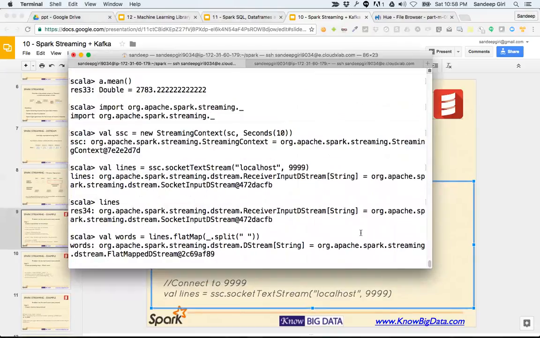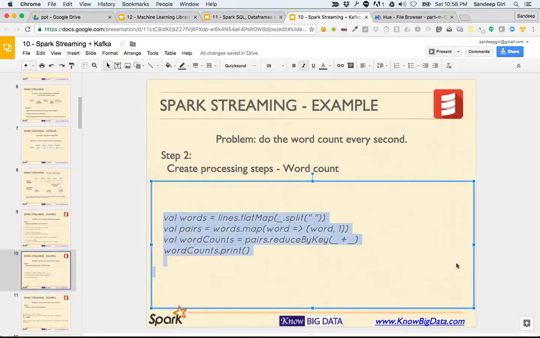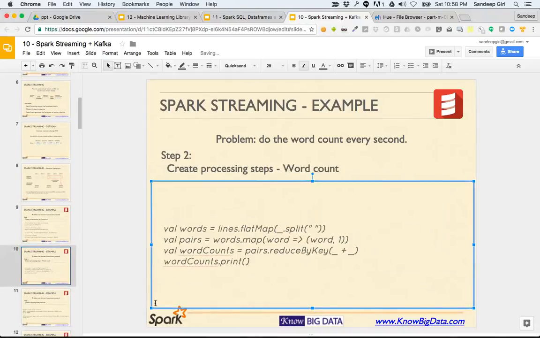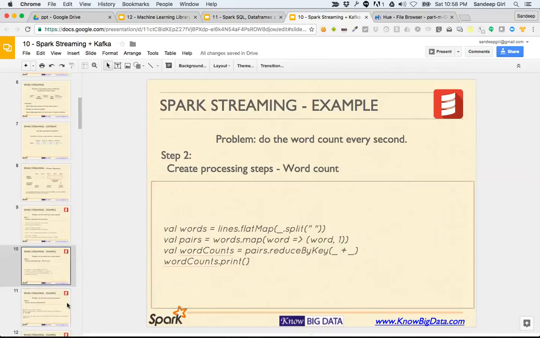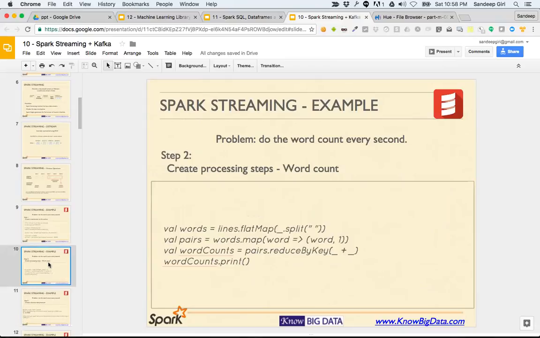Yes, we did put 10. All right, now let's try this. We have set up everything. The only thing we have to do now is start. We have not started yet. We have just created our evil plot, but we have not yet started the program, because for starting the program we'll need the input source. Let's set up the input source.